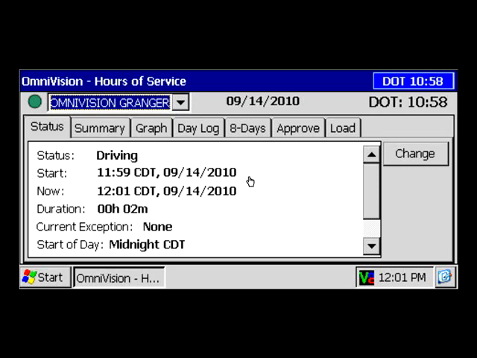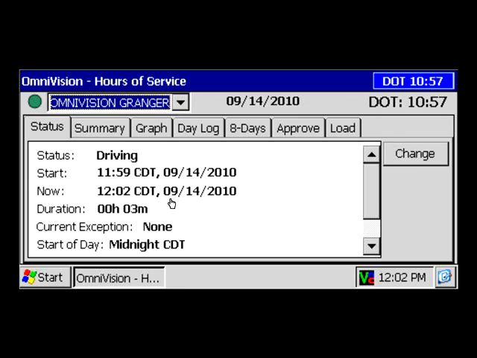When you stop at the fuel island, the first thing to do is put yourself on duty and enter a note. So grab the Qualcomm and take note of what status you are in. If the Qualcomm already shows you are in on-duty status, you will only need to enter a note. I will show you how to do that in a moment. If the Qualcomm still shows you in driving status, you will need to change your status and enter a note. Here's how to do that.